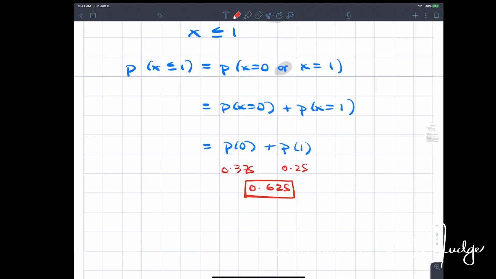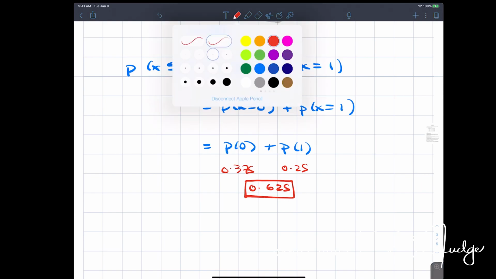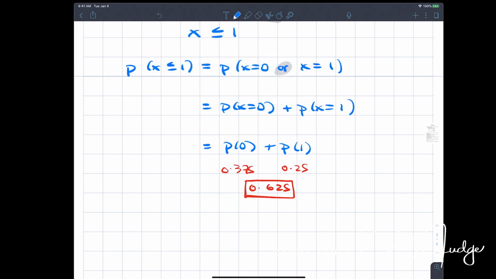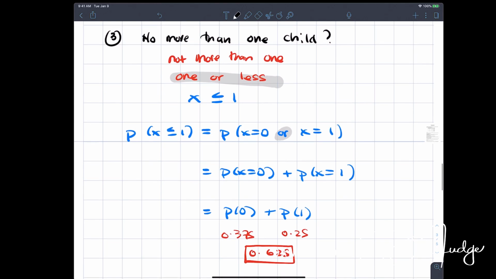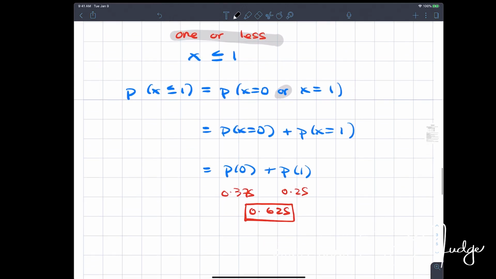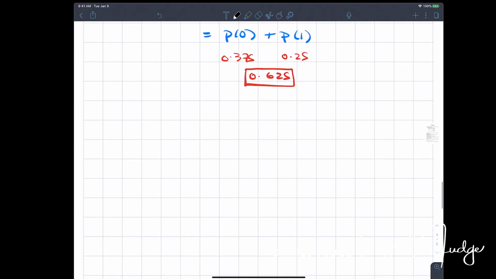So again, about 62.5%. All right, that's no more than 1, okay? Now, good, let's look at this. This is the answer to this question. It's about 62.5%. How about if I say to you guys, the next example here, this will be 3. How about if we say 4?